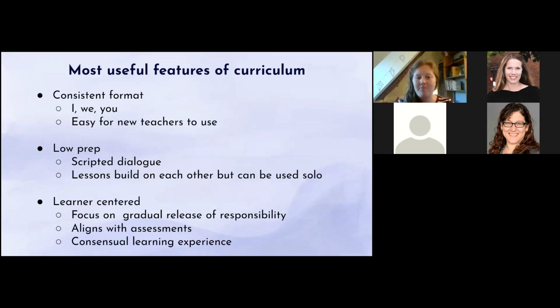And then I really appreciate that the lessons do build on each other, but that they can be used solo, so that if a learner comes to the first 3 lessons, misses lesson 4, and comes back for lesson 5, they might have a question about a previous vocabulary word, but the content that is being taught is specific to that one lesson. They did a really good job of trying to compartmentalize while also carrying the skills forward that people are building.